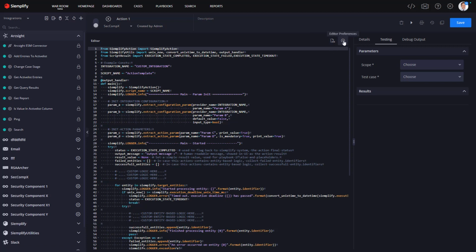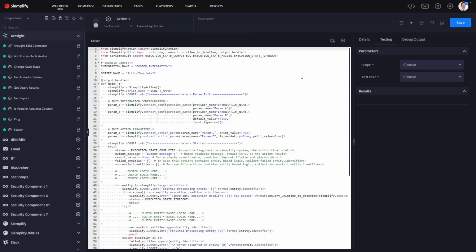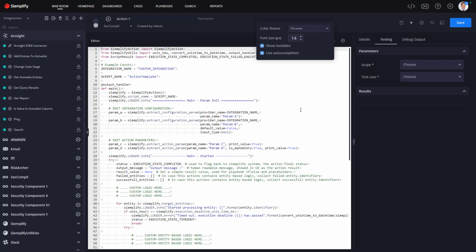The other thing that we're doing is that we are allowing them to make some customizations as far as how the UI looks. So they can change the color. Maybe some programmers like to work on a more white background, or they want bigger font sizes. So they can do that here. Very simple, very useful. As well as the ability to show invisibles, and then also we've now included the autocomplete capabilities for Python terms that are built directly into the IDE.